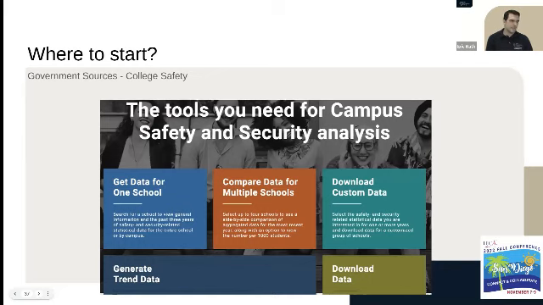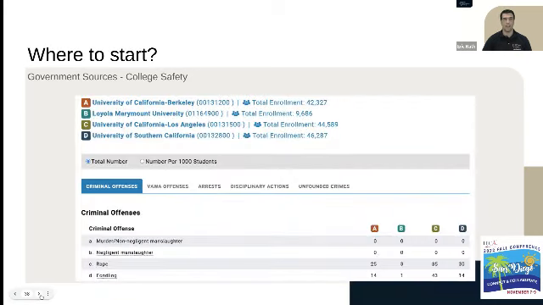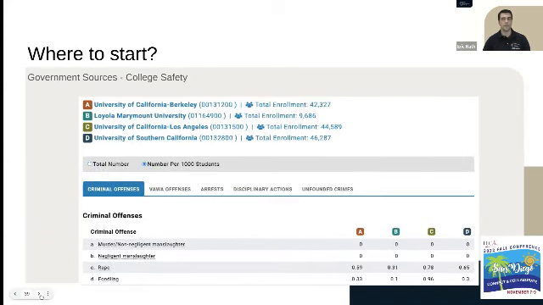And then this isn't the most fun topic because no one wants to think about the seedier side of higher education, but violence does happen on campuses, and robberies and burglaries and just crime in general. This has the exact same format as the equity in athletics breakdown, where you can choose up to 4 schools and cross compare. In this one, it just shows the total amount of different crimes there, but you can also use it per 1,000 students to get more of a ratio feel rather than a volume, because of course Ohio State's going to have way more of every type of crime because they have 50,000 something students, whereas a Santa Clara from a raw perspective might have fewer instances, but proportionately that may be more or less than a bigger school.